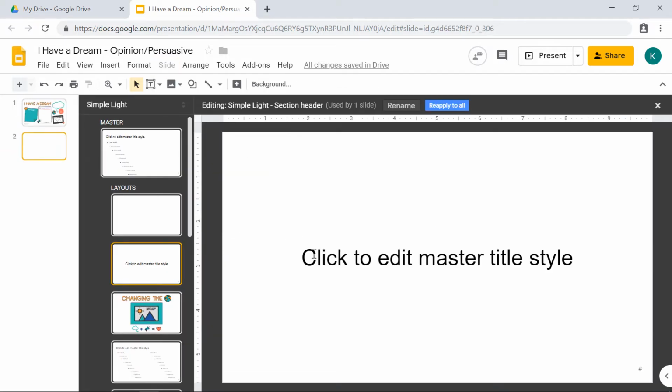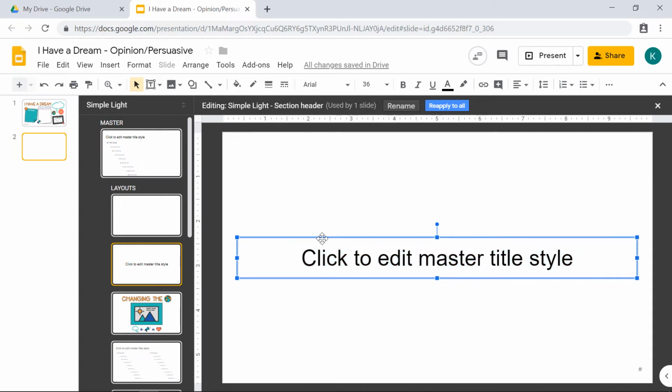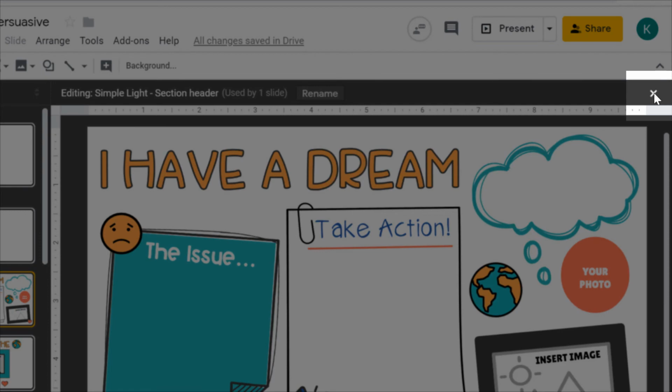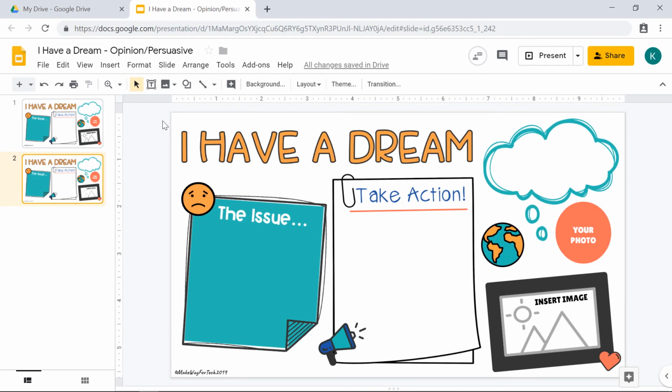What I'll do is I'll get rid of any text on the slide. So I'll just click in this box and delete it. And then I'll use my keyboard to paste it, Control V. Now you can see that everything on that slide has been created in this master. Now that the master is finished, I can simply click the X, and you'll notice that the information now has reappeared on my slide, and as I'm clicking, I can't move anything around.